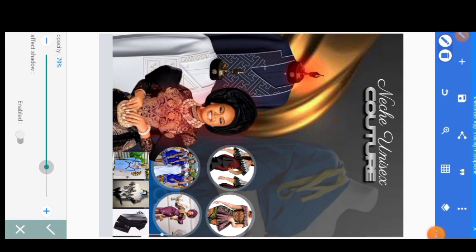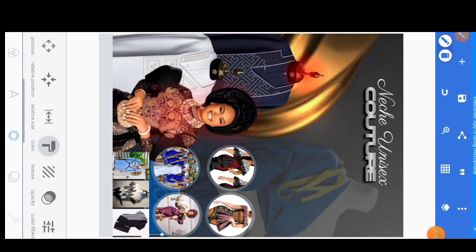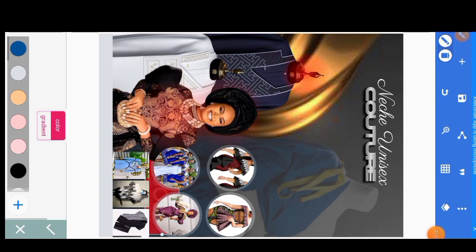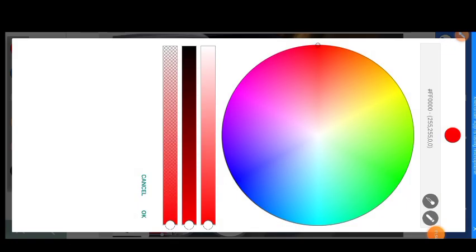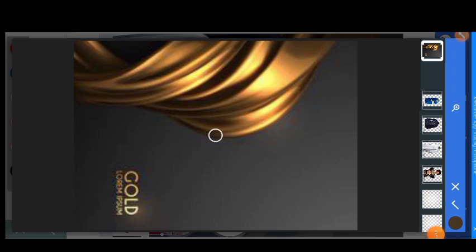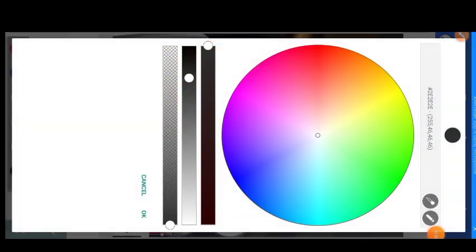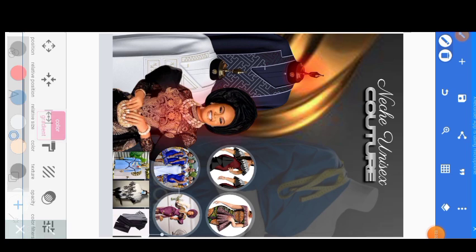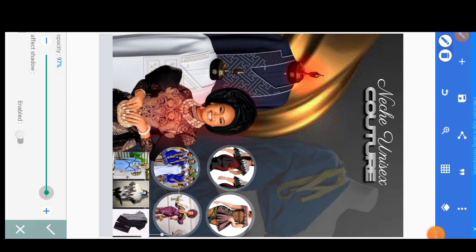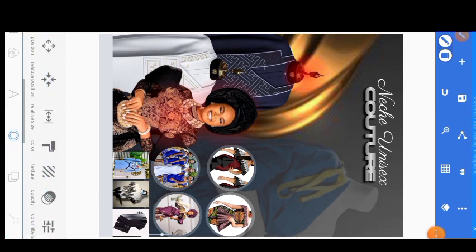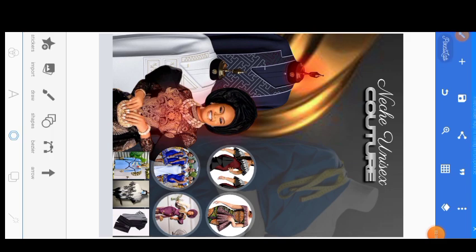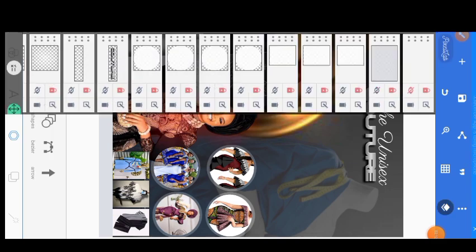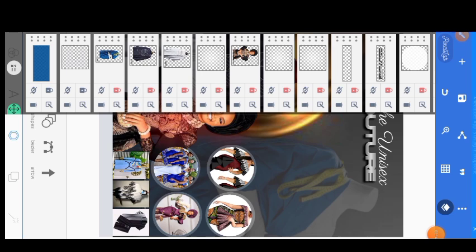So what we want to do now is go over to color, enable the color for it, click on add color, click over here and select the color of the background, this color. Select it and click on OK, and go over to opacity, increase the opacity the more. As you can see, it's gone. Yeah, that's the magic with PixelLab. As you can see, it's gone. Okay, so after you've done that, the next thing, just spin it wherever it is.